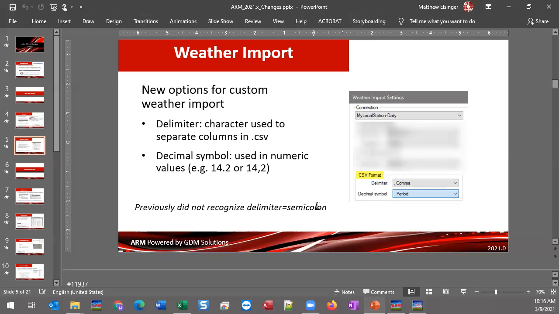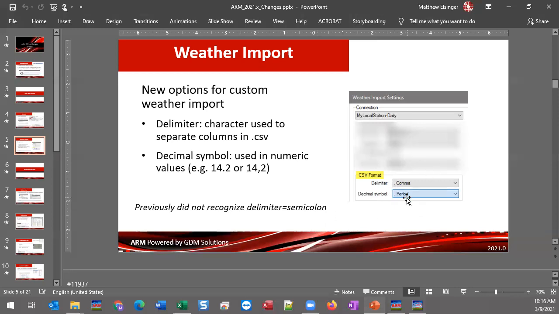Really, this came from a support question where the CSV file they were trying to use had a semicolon as the delimiter, and ARM just wasn't recognizing that at all because it was looking for commas, and so it thought the data was all one big single column and couldn't make any sense out of it.